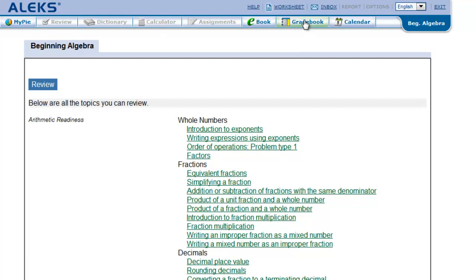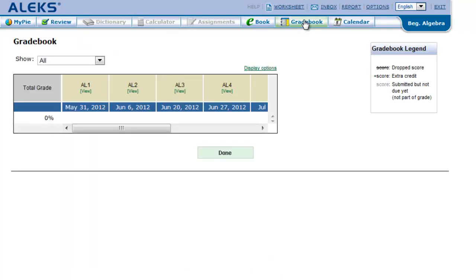The last thing that's going to be kind of important for you is the gradebook. Okay, one of the questions I always get from students is when they go into Blackboard, they see this number in there and they're not sure why that number is different than what they were expecting. Okay, like I said, everything in ALEKS is automated. So once you start completing your pie chart, it automatically calculates your grade for that particular objective. Once the due date is passed, it'll come in here and put your score into the ALEKS gradebook.